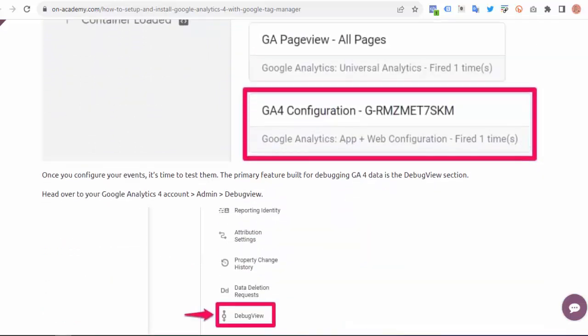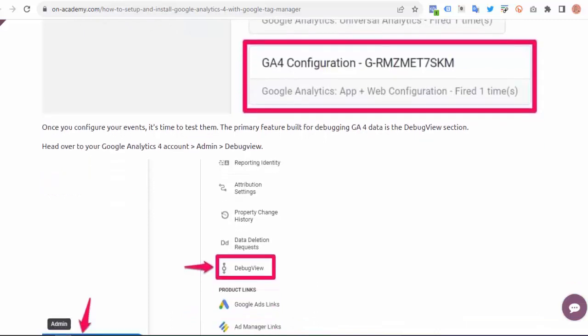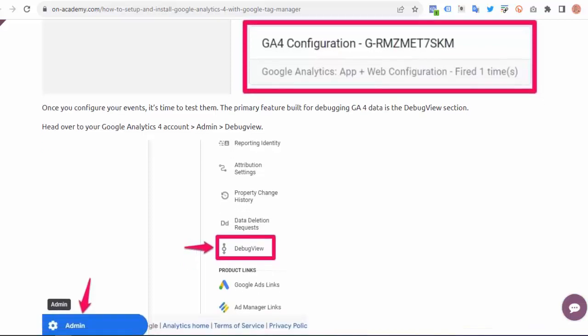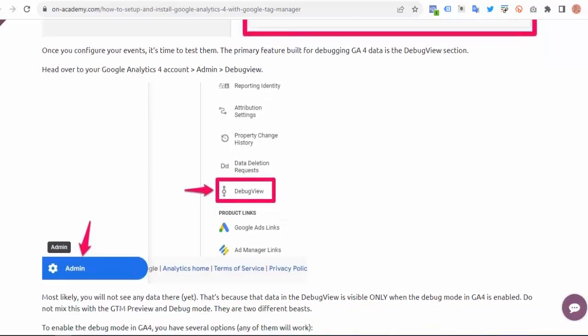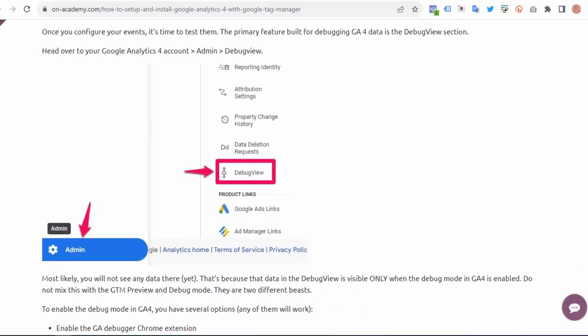If you are using a hard-coded gtag.js, here are the instructions for including the debug mode parameter. But since we are working with Google Tag Manager, having the GTM preview mode enabled automatically sets the debug mode to true. Thus, the data will start appearing in the G4 debug view.